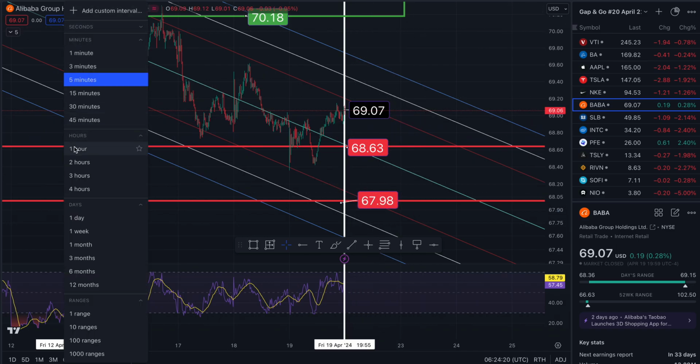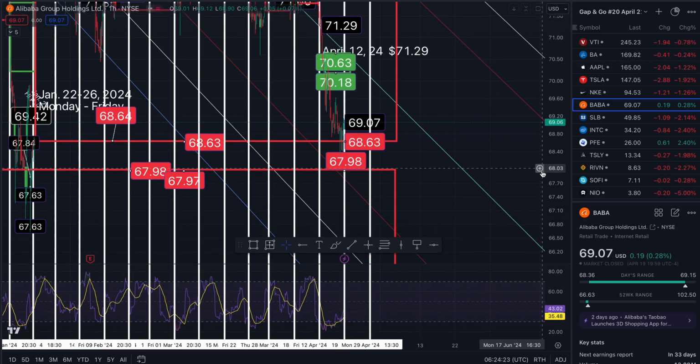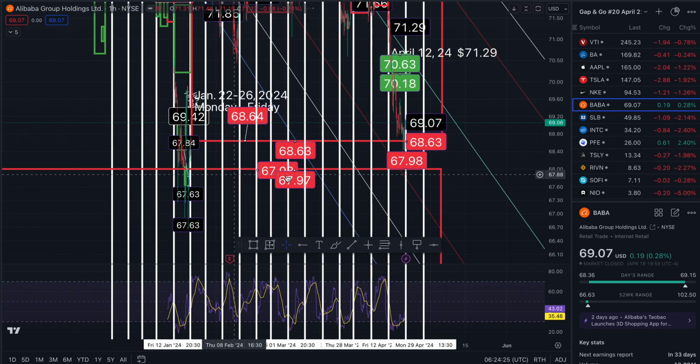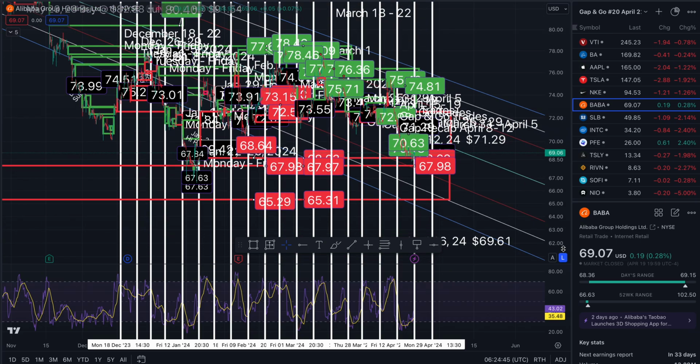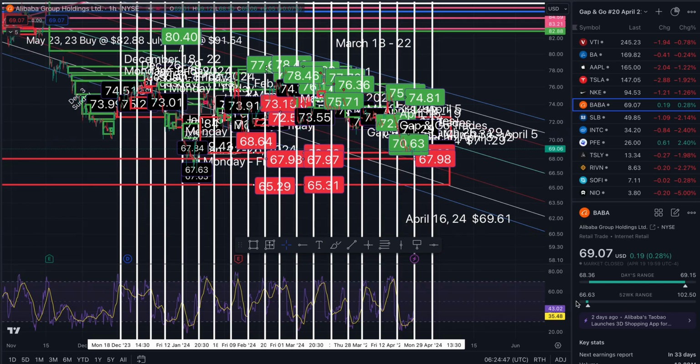Let me just show you this on the 1 hour. Look at all the weeks I've tracked this nasty little thing, huh? But there have been pops to the upside, but obviously those pops get, basically people get out of those areas. Those are the areas to sell anytime you hit that resistance area, and then you buy back in at support. But look at that. Nasty, nasty on the hours.